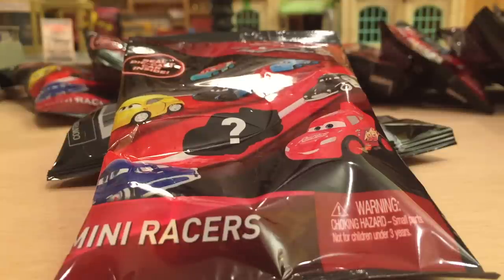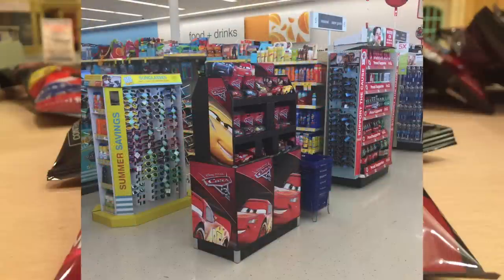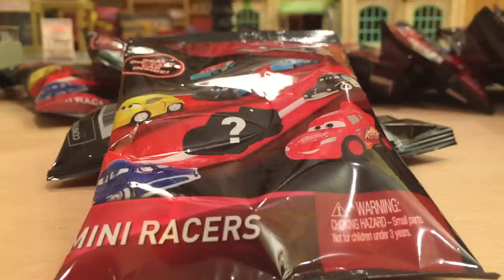There are eight of them so far in the United States; Australia has all 12, but hopefully the remaining four show up in the US soon. In the US you can get them at Walgreens stores — pretty much in every state — in a big Cars display usually in the seasonal aisle. They're in a little box at the center of the display, and you can also buy them at Best Buy and Kohl's, which are kind of odd places.